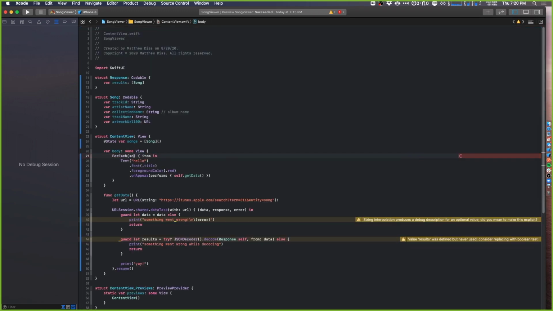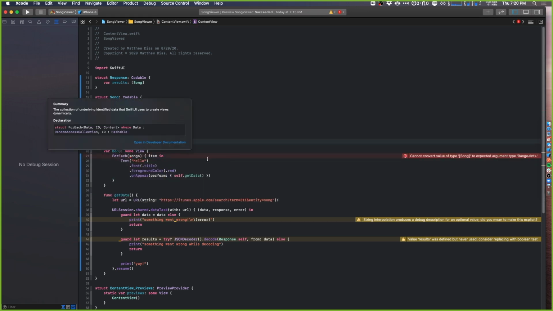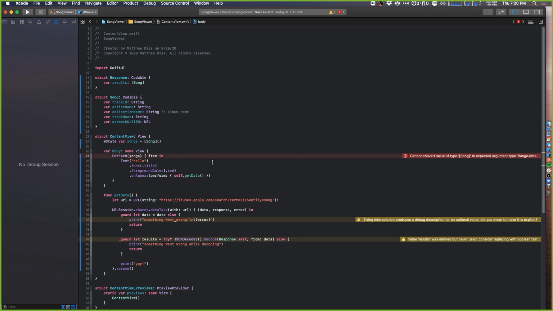If you look at the docs for ForEach, you'll see that it needs to know how to identify the things. You can see ForEach is generic over a collection whose elements are identifiable, and Identifiable is a Swift protocol. If they're not identifiable, you have to give it a key path to say, hey, how do I reach into each of these objects and find some property that will uniquely identify them? So in this case, we have an ID. You wouldn't use something like the name because you might have duplicates there. You want to get something that's going to be unique.